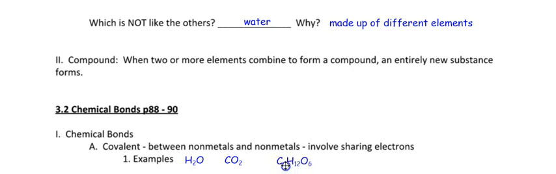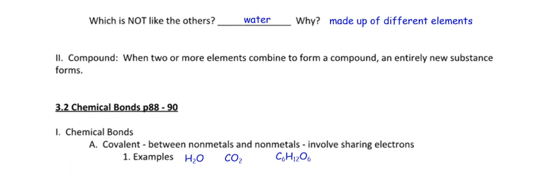Well, I'm going to throw another one at you. All right, so how about C6H12O6? That would be like fructose or glucose. They have the same formula, different structure though, isomers. And those are all made up of nonmetals. Hey, what about table sugar? I could throw that one at you. That's C12H22O11. All right, so they're all made up of nonmetals. Okay, you might want to add a few more to your own, but probably those are pretty common.